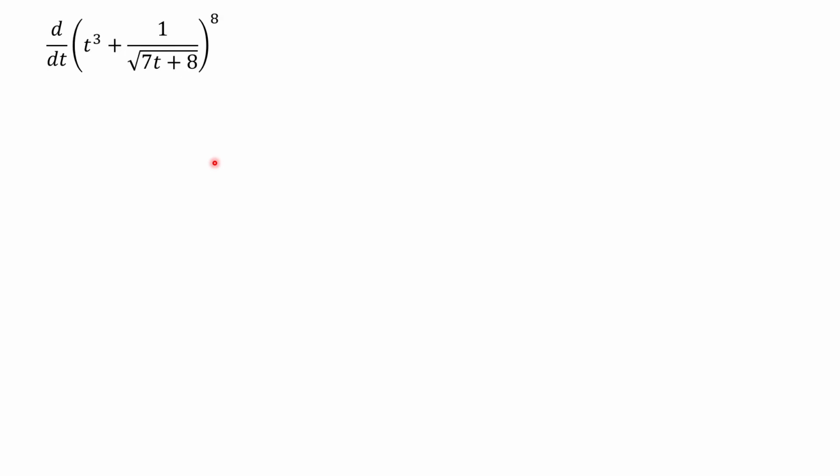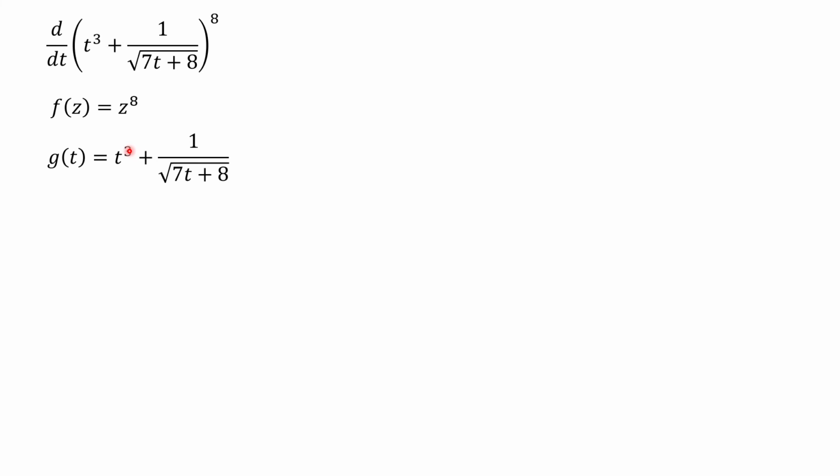Now, let's look at a little bit more complicated example. In this example, we will have to use our formula for the derivative of superposition of functions, not just once, actually twice. Okay. So let's look at this as the derivative of this argument put to the power 8. So immediately, f of z is z to the 8, and z is going to be whatever's sitting here. This is my g of t.